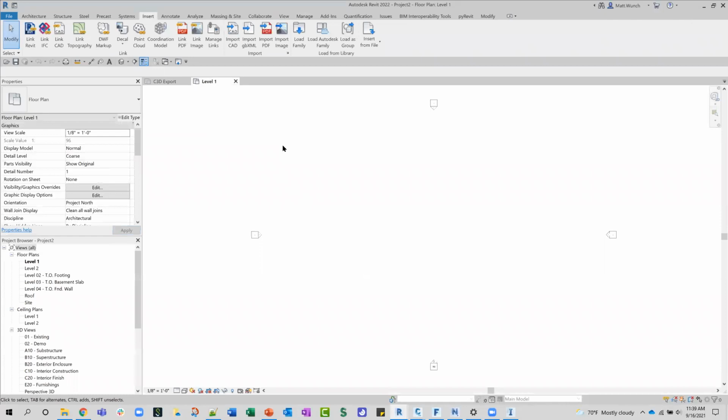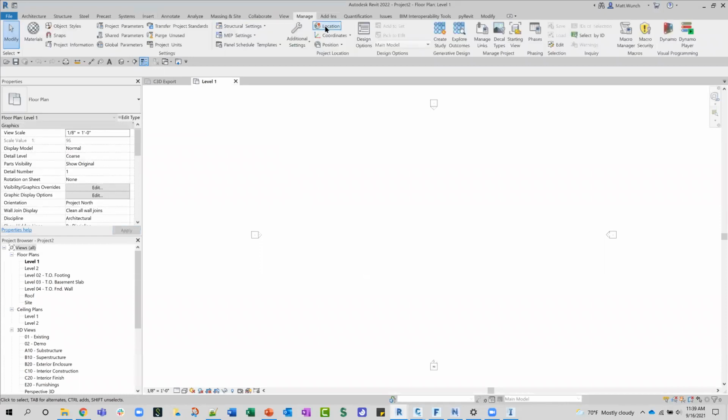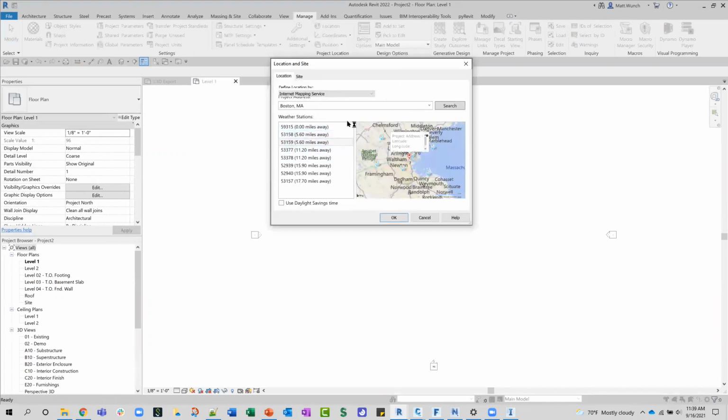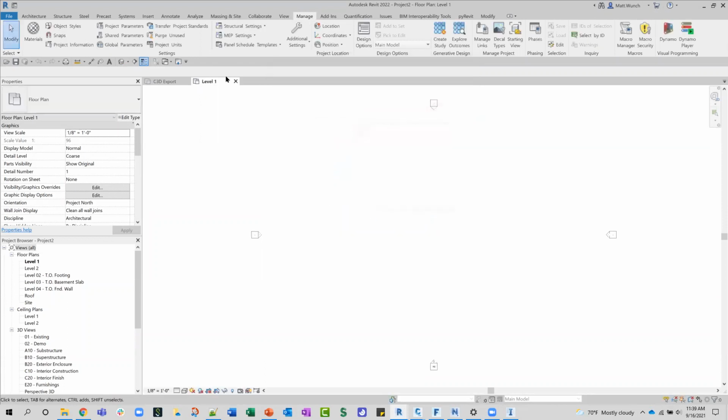All right, so let's just kind of talk through it a little bit more, right? So you go into the Location and Site. This interface, this display will be gone. Instead, it'll say Connecticut NAD 83. It'll show lat long. So right off the bat you can see that it has actually acquired the coordinates of that site. From there, you can start to model your proposed building.